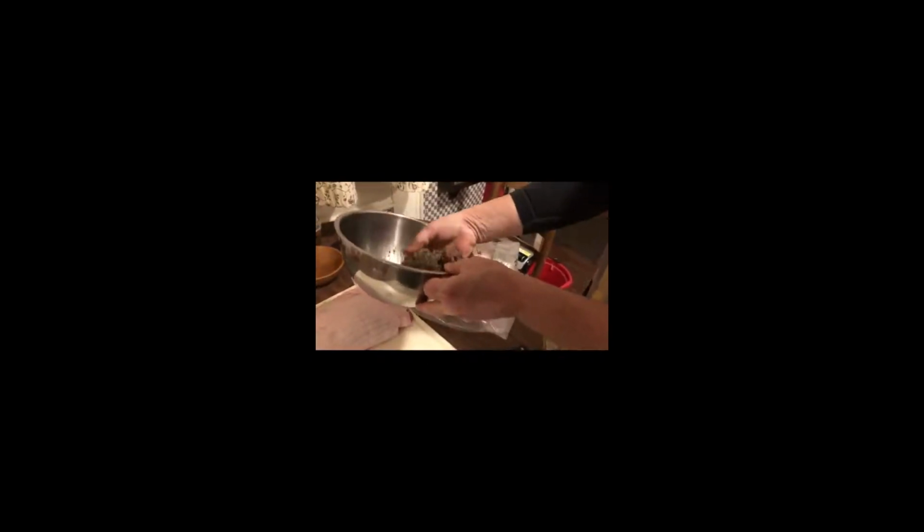I'm going to take my cure. This is the fun part. I'm going to get about half of the cure in my hand, and then as you can see, I'm just spreading it onto the pork belly. Okay, and just moving it around. You don't have to rub it in real hard. It'll soak in. Like I said, it's going to be there a week, so it's going to have plenty of time to soak in. I want to make sure the edges are well done.